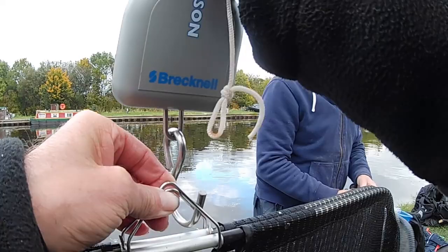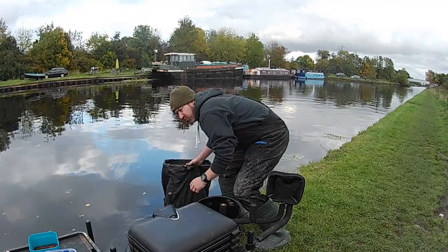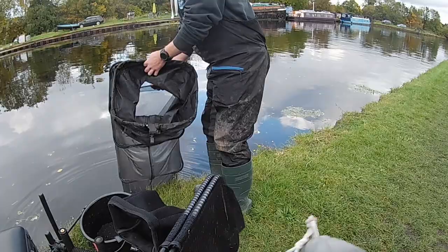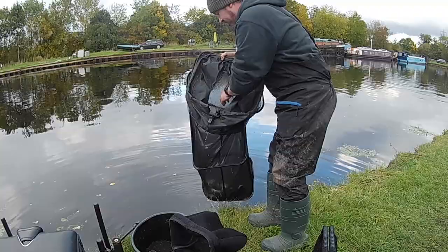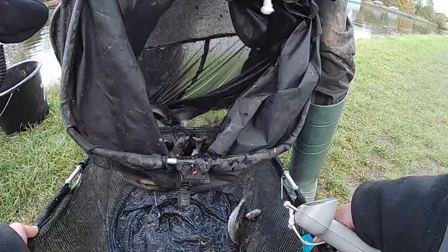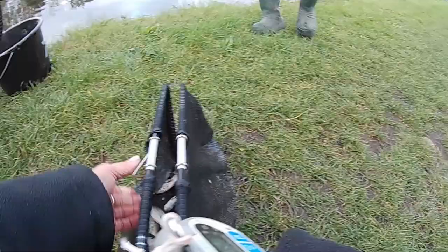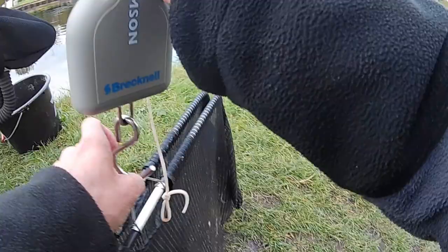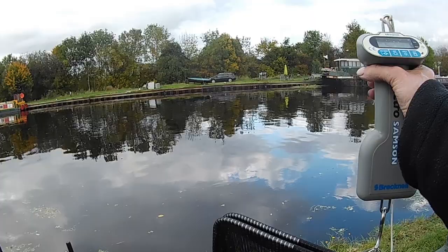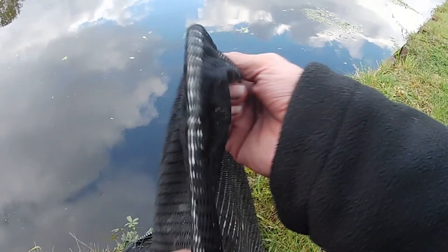Four pound ten mate — you had a good day mate. I've had about 41 in total. I don't know how many I caught to be honest, they were sort of splashing around down here though — pike and all the rest of it. Nice net mate, well done. I've had a right day — I reckon you've got about nine pound there. Once I get this keepnet together with these nets — five two! Looks a bit more actually. Just double-checking that for you mate, just make sure it didn't go funny. Five two.